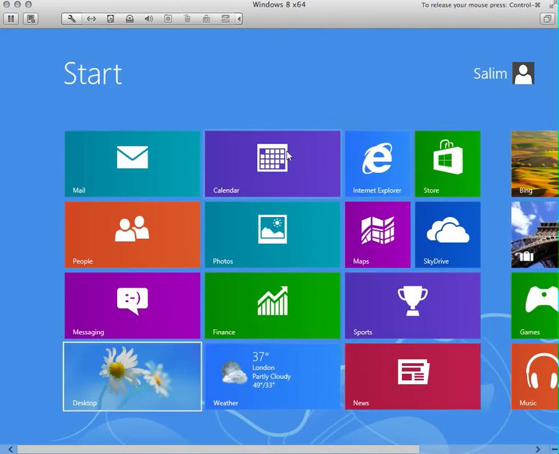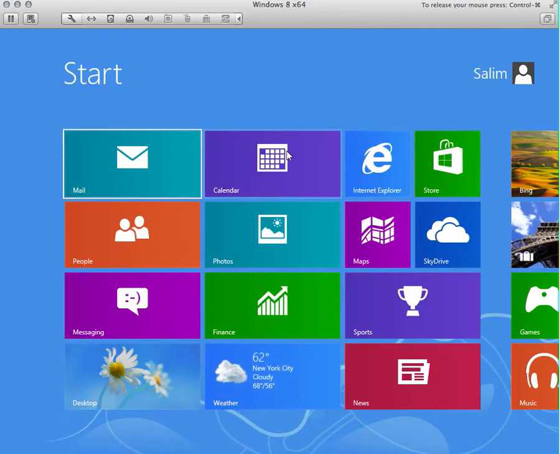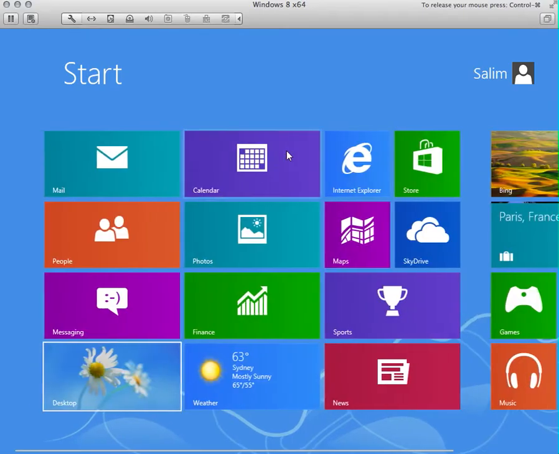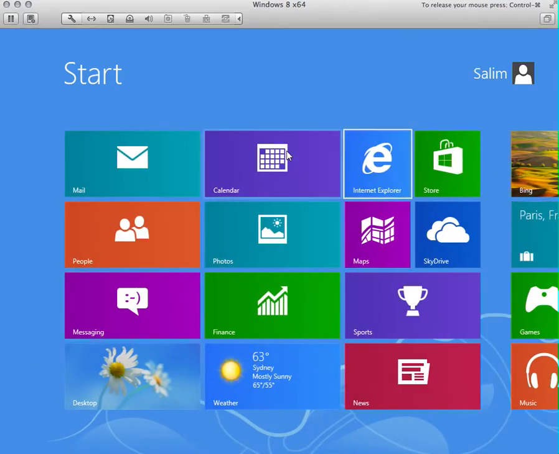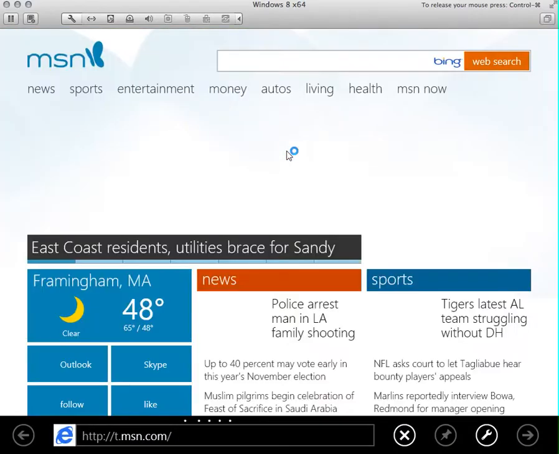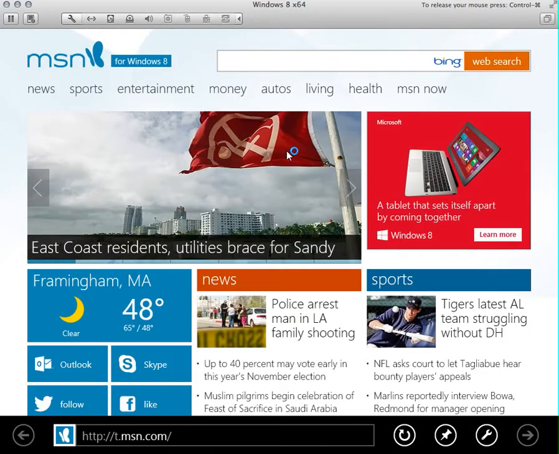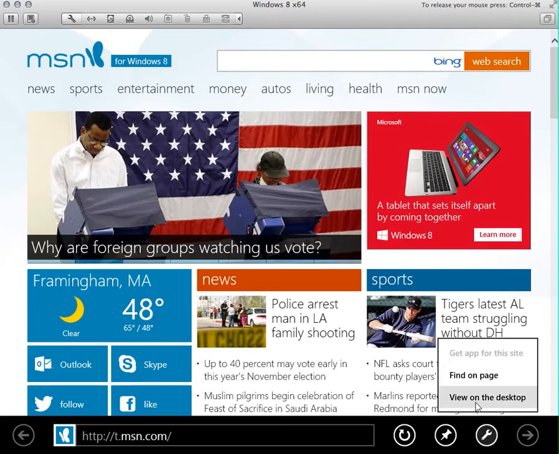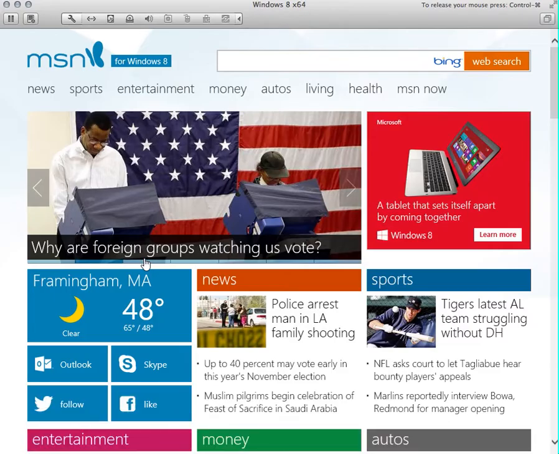But the whole IE seems very simple. I like that. I like that simple interface. I'm just kind of going through. Let's do something we're familiar with. IE. Okay. So clicking enter just takes you to IE, and we're in. Now the only thing is trying to figure out what version of IE this is running. I see view on desktop, so you can do that. I just want to see if there's an easy way of seeing what you're running.